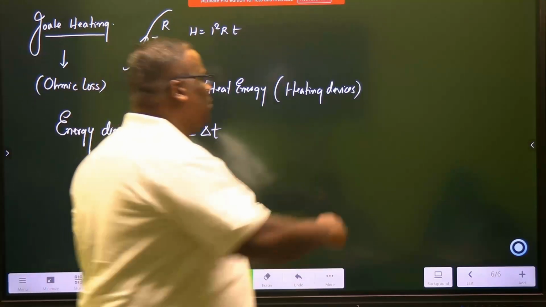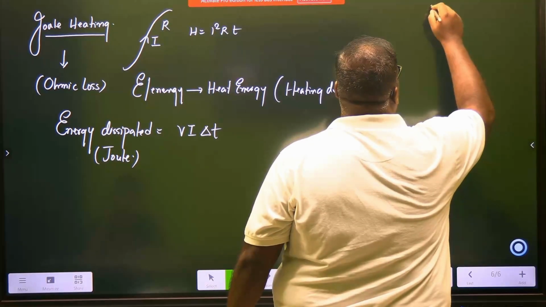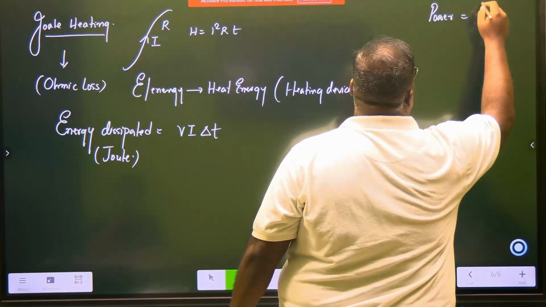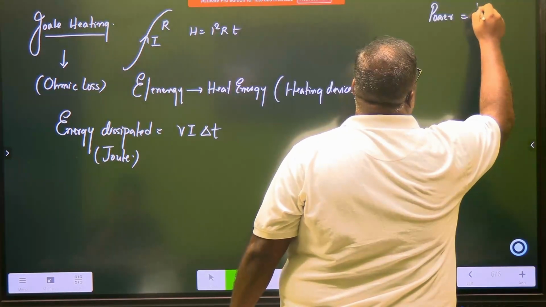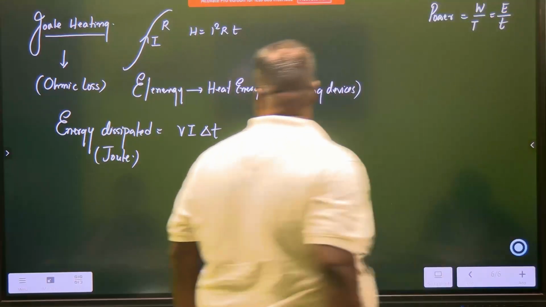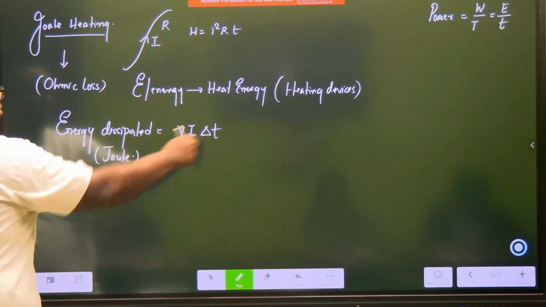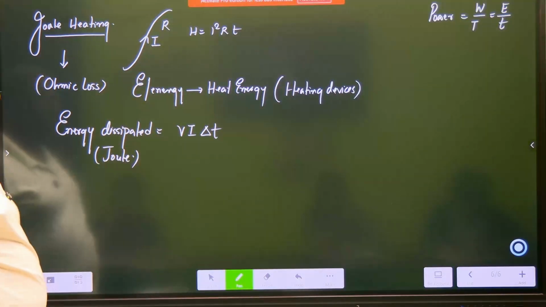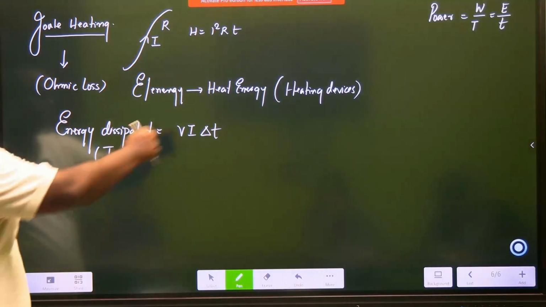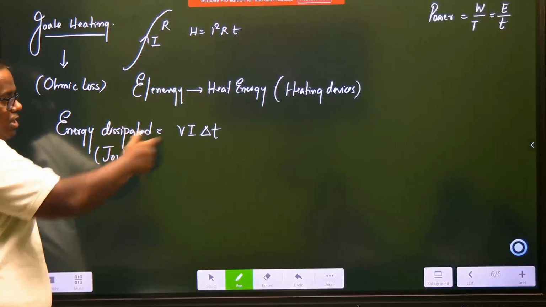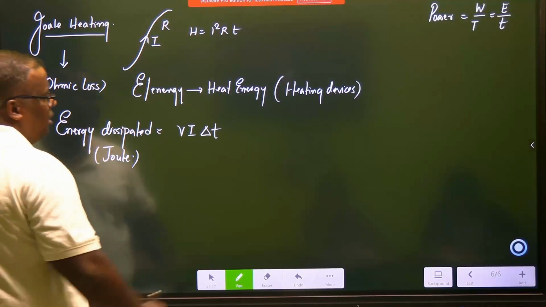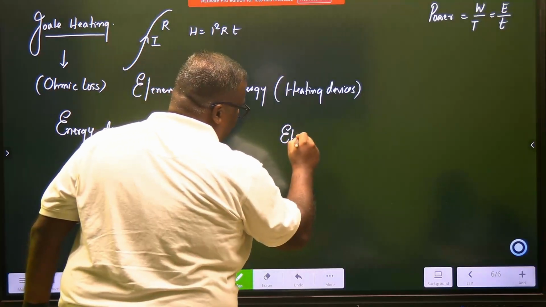Whatever section we are going to study later, always remember, whether you are studying mechanical or electrical, power is always the rate of doing work. So power is work upon time, which is also the same as energy upon time. If you bring the time on this side, then it becomes power equal to VI, which you used to do in grade 10. If you bring the time on this side, then it becomes energy by time, which gives you power, which is our next topic. Our next topic is electrical power.